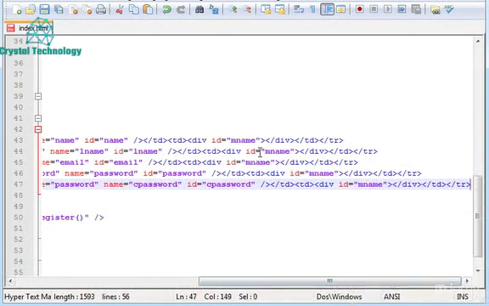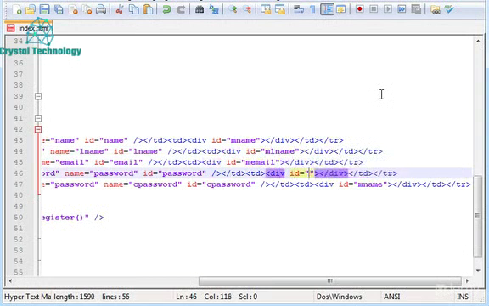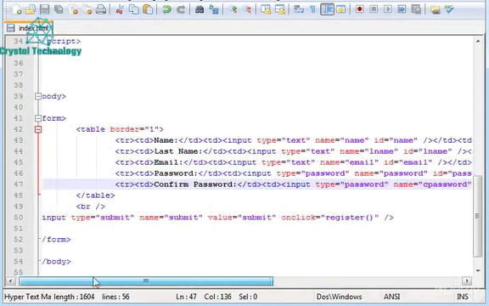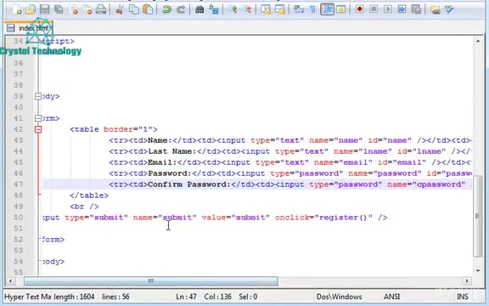Perfect. Now the second one, let's call this ml name. The third one will be m email. This will be m password, and this will be m c password. Perfect.